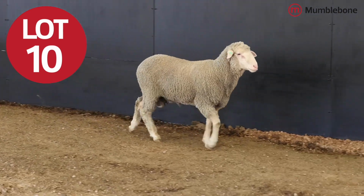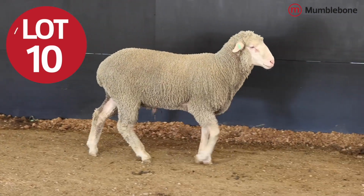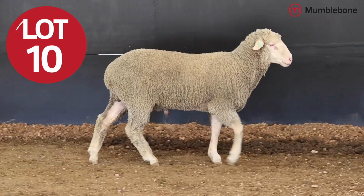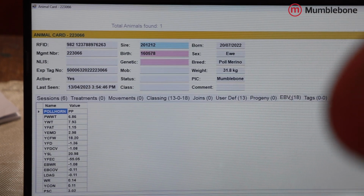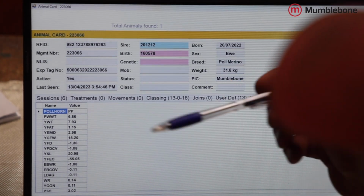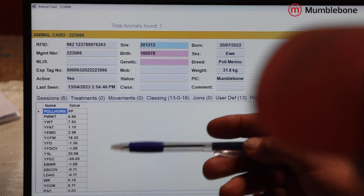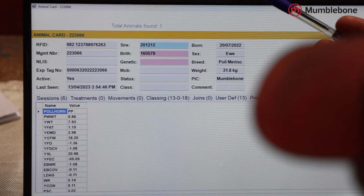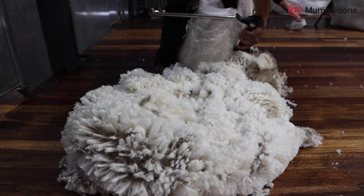But possibly even more importantly than the rams that she's breeding is the stud ewes that she's breeding. And if we look at her last lamb, which was a ewe, get her figures up, and for those that understand breeding values, we'll see there's plenty of growth in good areas, plenty of fat, heaps of muscle, which underpins the Mumblebone story. Matching the industry average for fleece weight, which is where we think it is sensible to be setting our fleece weight targets.